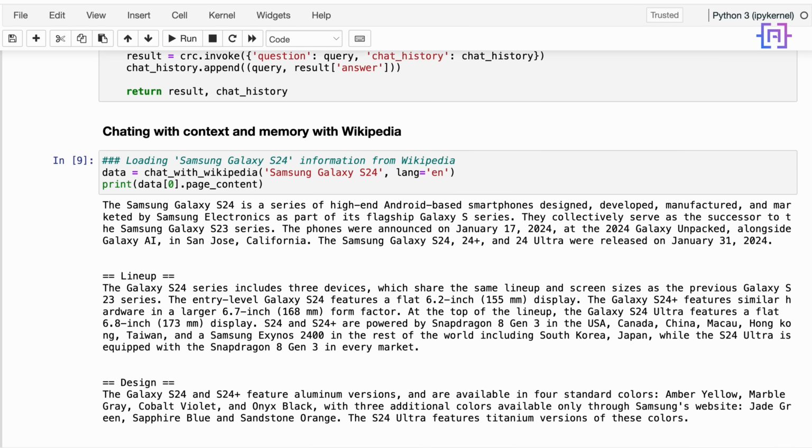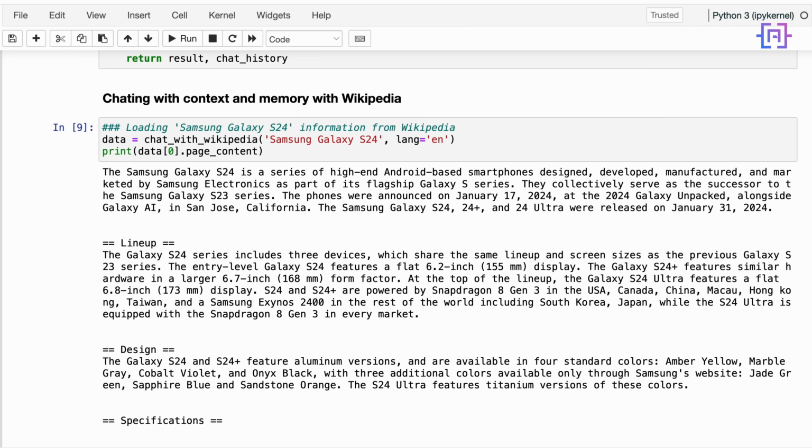And you see here, guys, even though Samsung Galaxy S24 was released on January 31st, 2024, we were able to get the information. And this is a problem with ChatGPT 4. I think the GPT-4 last update was on April last year. The last training was stopped in April 2023. And this is the beauty and powerful capability of LangChain that allows us to connect our large language model to multiple sources of information, and then we can get real-time, up-to-date information, as you can see here, guys.